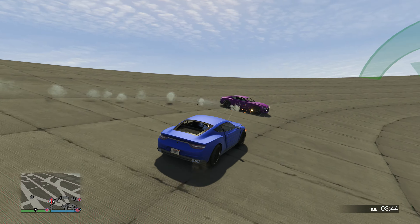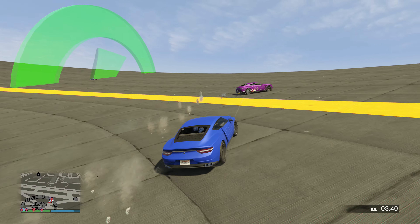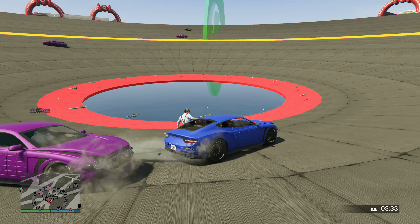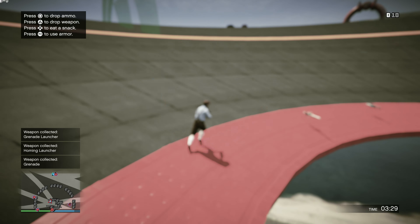Just like the Rapid GT Classic is — which is a little bit on the higher tier of the Sports Classic class, it is fun to drive, it is a very cool vehicle in my opinion — just like the Weaponized Ignis is, which is also, with HSW upgrades, the top supercar pick within its class.